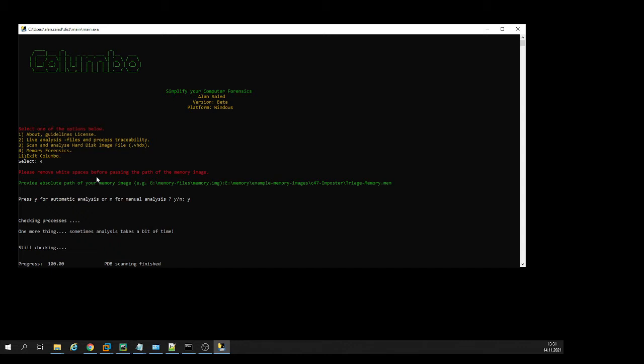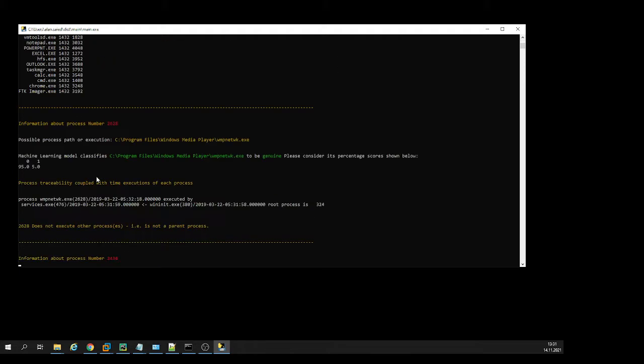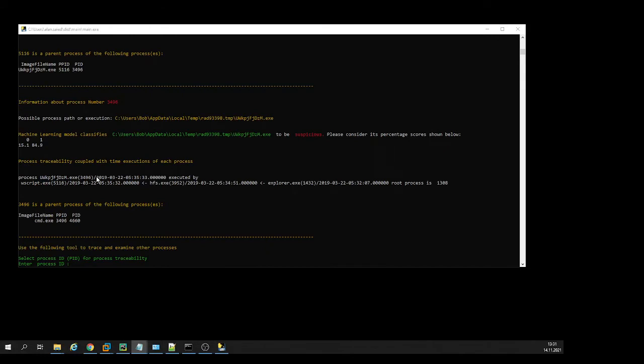That data will be piped into the machine learning model, and the model will try to make some assessment about the behavior of the processes in relation to that particular image. It will try to find suspicious behaviors or normal behaviors, and basically provides a probability or a certainty value for each of those processes.